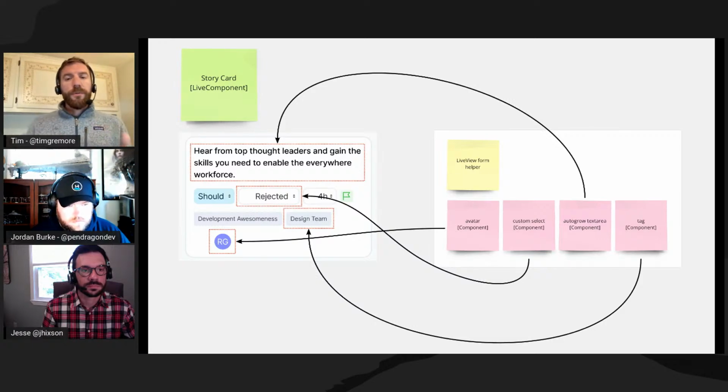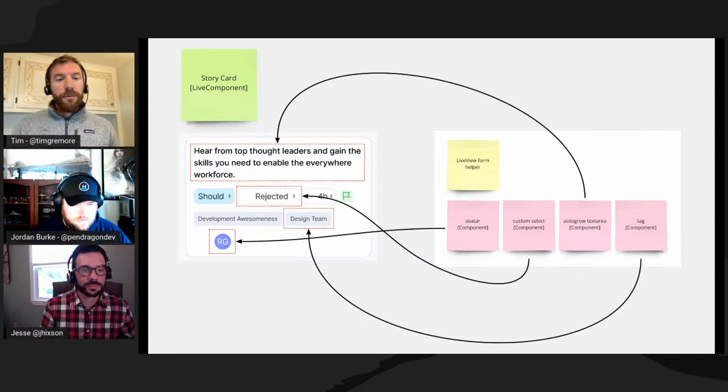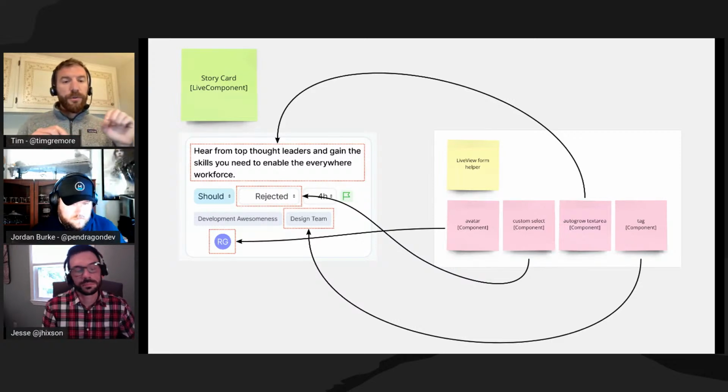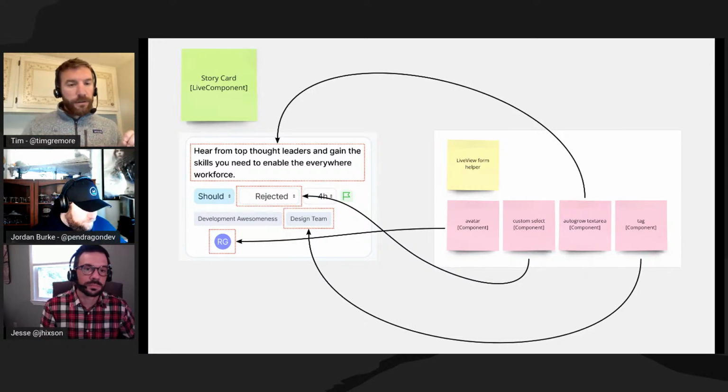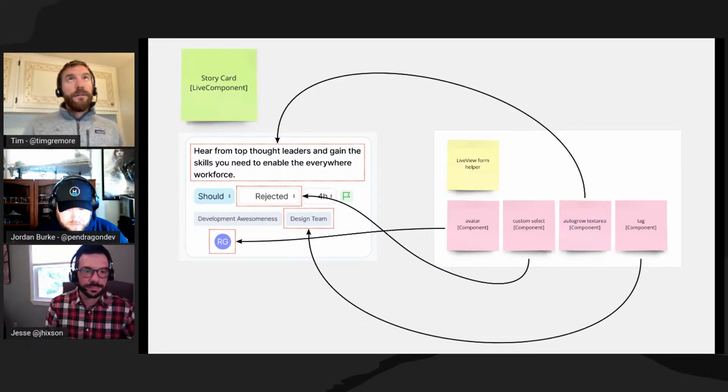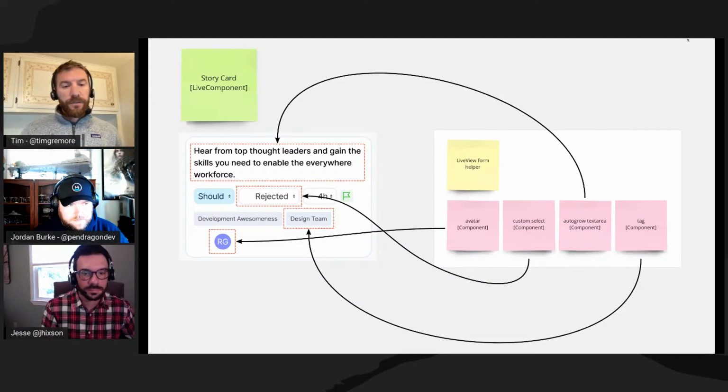We'll see when we get into actually coding this out. There's form helpers which allow us to create a text area, and then the selects that are there, should, rejected, 4 hours. Those are custom design selects, and so we're not going to get into that. Tags are again a custom component, a custom design, there's nothing native to the browser that would give us that, at least not one that we can use with the form helpers that Phoenix provides us.